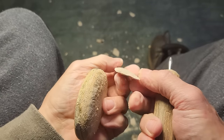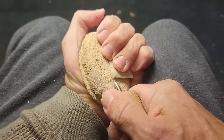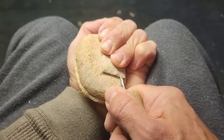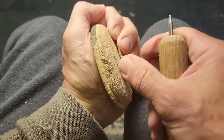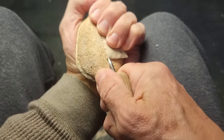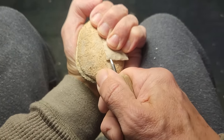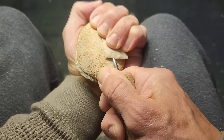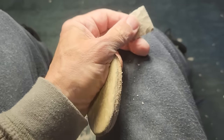I'm going to change the shape here in a little while, though. It's going to be like a fishtail, if I have enough room, if it doesn't get too close to 125 grains. If it's already too close to 125 grains, I won't have enough meat on here to do the fishtail look to it. I'll have to do it on the next one. Ultimately, I think I'm going to make fishtail looking hunting points. Now that I'm thinking about it, I like that look. You'll see.